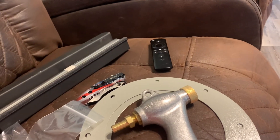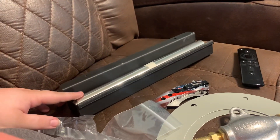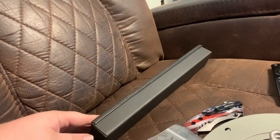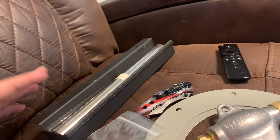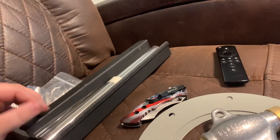I don't know if we're going to get to installing this stuff in this video — I just want to do a little unboxing here and talk about everything. I think we are going to paint that cabinet. I'll have to talk to my grandpa and see what he wants to do. We'll "cuss and discuss" as he says all the time. At the end of the day, these shiny new parts would look great on the cabinet, but it would kind of make the cabinet not look as nice overall. I just wanted to show you all this stuff because I think it's really cool.